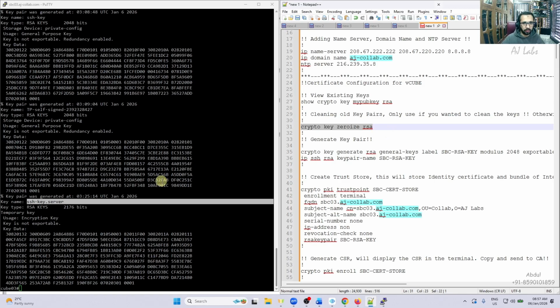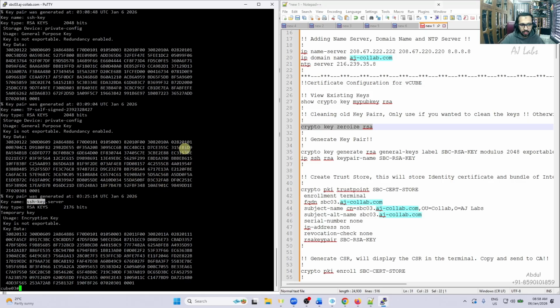Keep in mind, once you erase all the keys, it also erases your SSH keys. Then nobody will be able to access the router over SSH. That's something you need to be aware of. I mean, for around 7 minutes you will have access. After 7 minutes, that session will expire. When you retry again, SSH will fail.